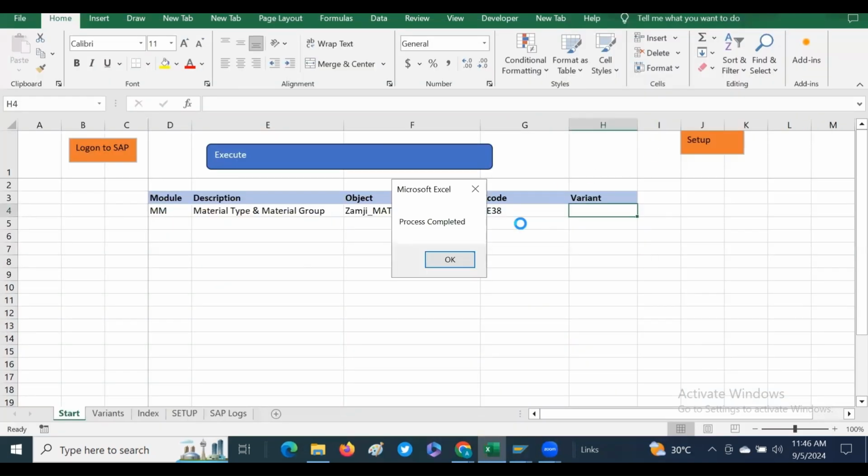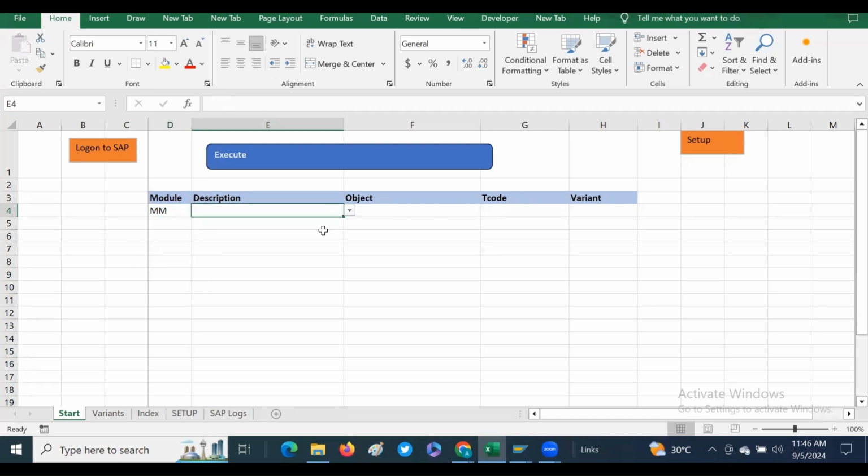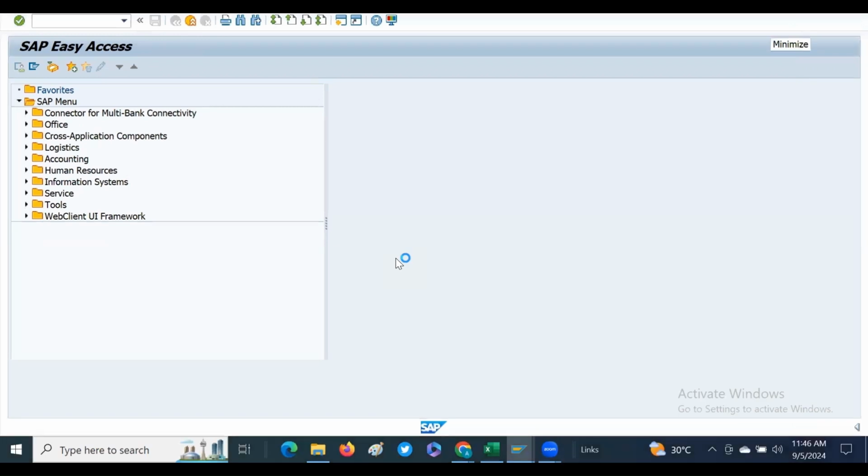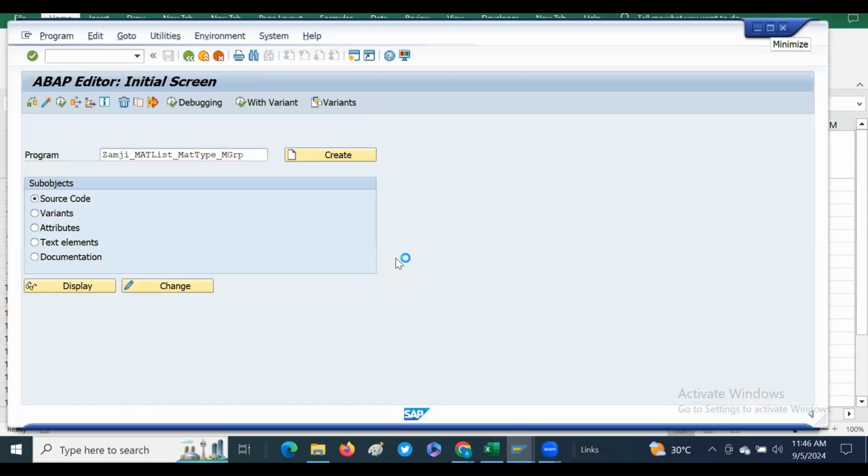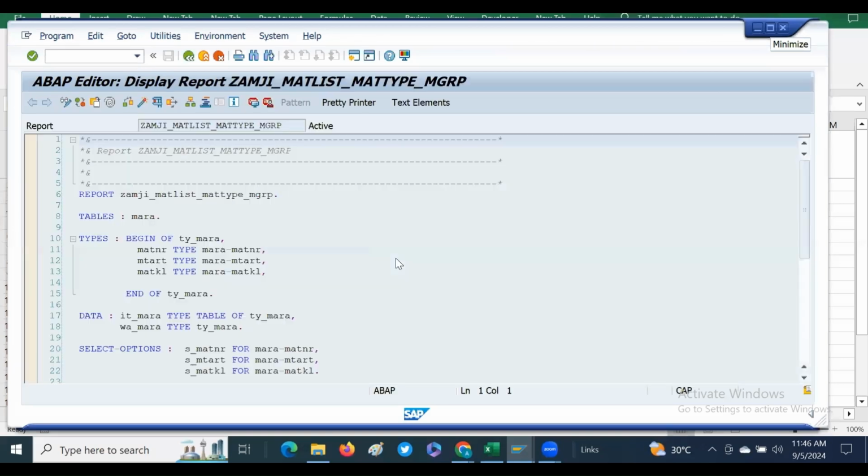This time, when you click module, select, and select the material type, you will have the variant, because each time you run the report without a variant, it brings all the existing variant names for you in the dropdown. Now when you select it and execute it, this is going to take you to the newly created variant with the exclusions of the materials which you have mentioned, right?